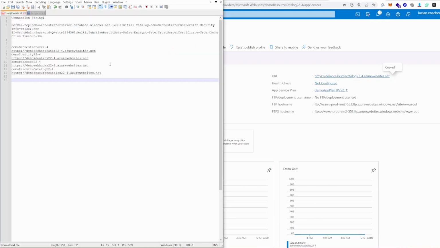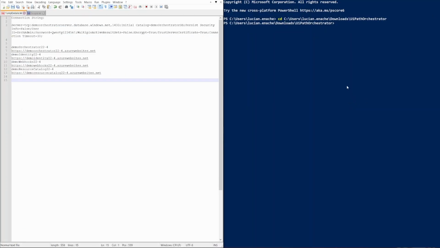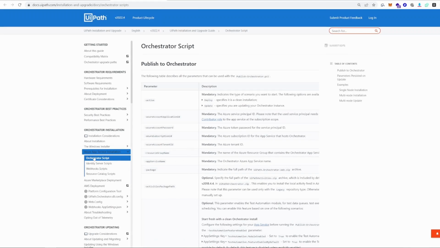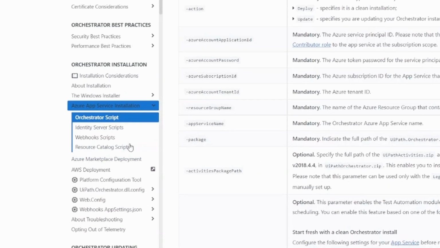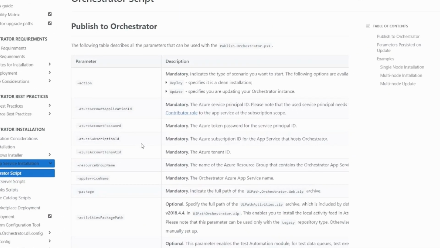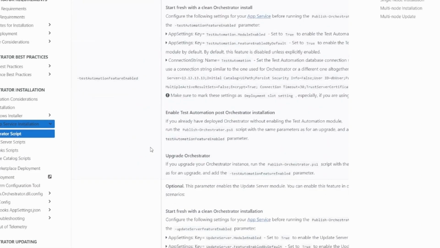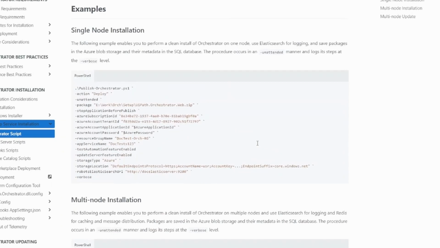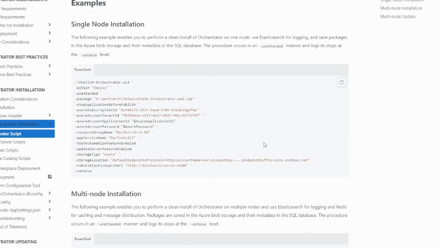So now we got all our prerequisites met and all our resources created. So it is time to actually run our scripts. The scripts will be found again in the documentation in the left hand side right here. For all the 4 applications you will find all the parameters you will need for this deployment, and in the end you will find some demo scripts which I would recommend you to use.